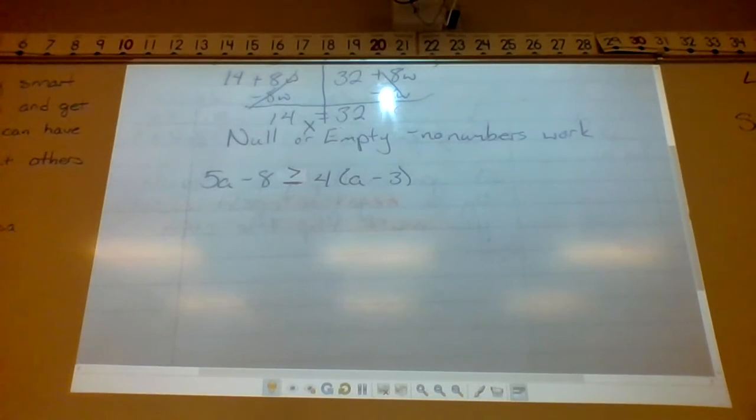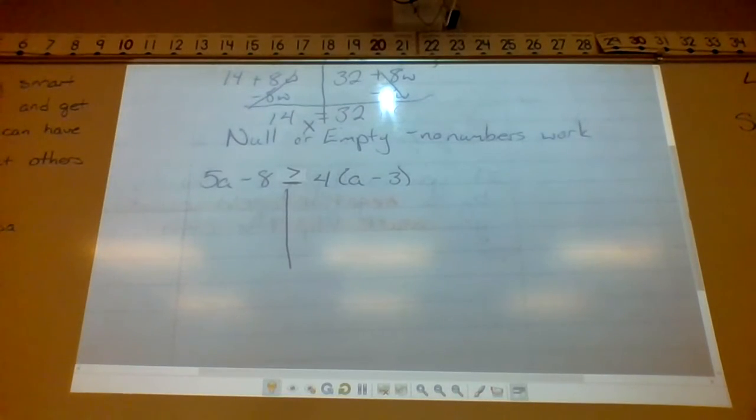All right. Isn't this just like our equations? The only difference is you can't get empty and null and identity on this. Or you shouldn't be able to because it's an inequality. Okay, so what's the first thing I want you to do? Draw the river. Then what? Variables on the book. It's on both sides, so we have to.